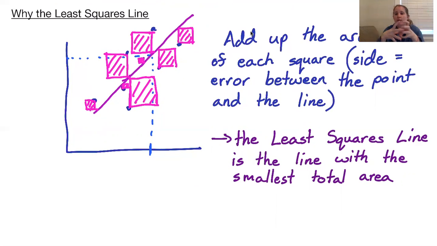So we want points close to the line. We don't want many points far from the line. So doing the square of each error instead of just the error itself sort of makes the far points have a lot more weight. Our goal is to have most of the points very close to the line, few points far away. So this is why it's called the least squares line, the general idea behind it.